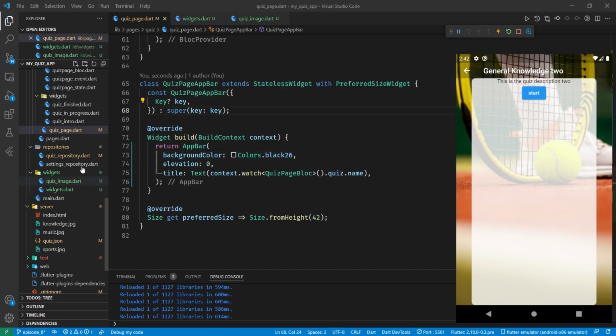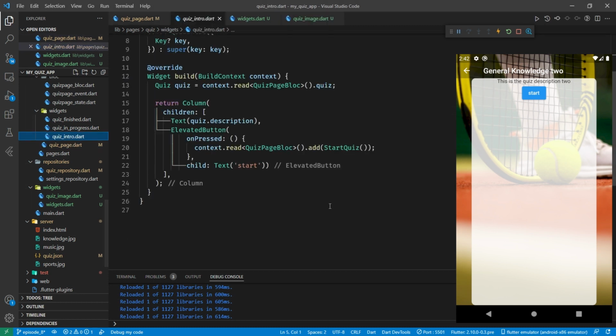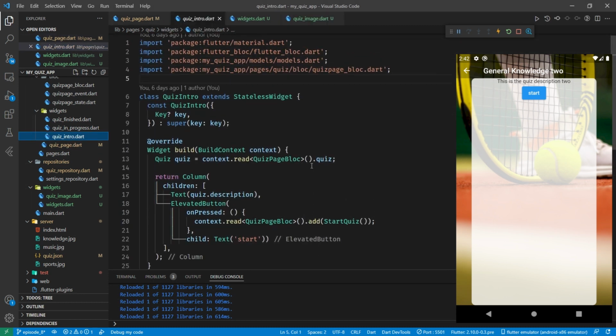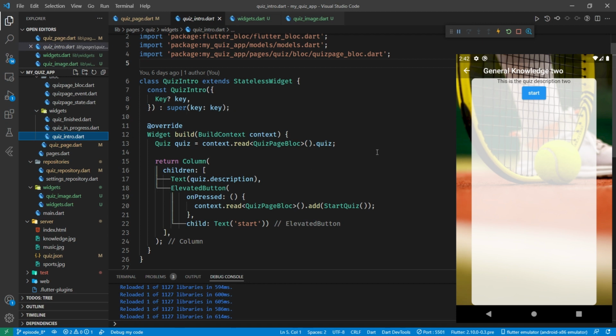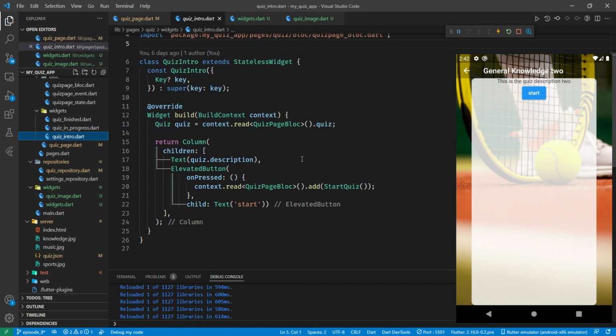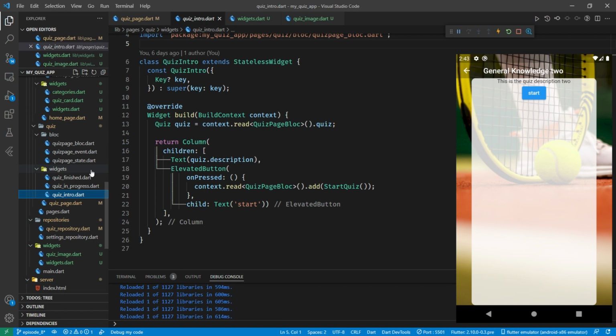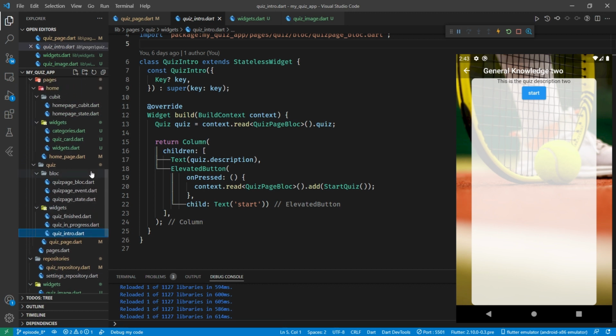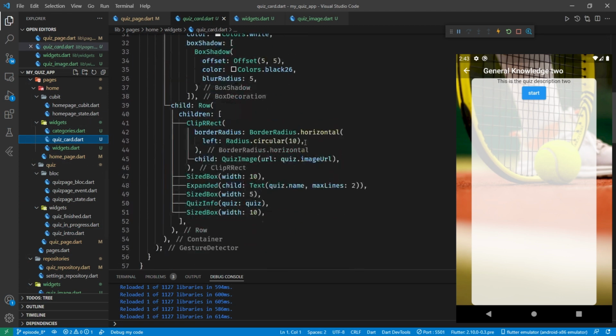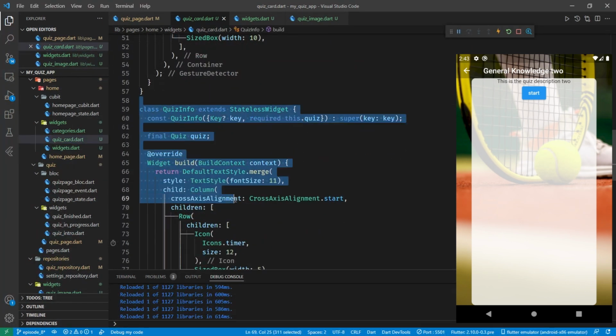So let's come now to our quiz intro page, where we have our quiz. I'm not going to do too much here, but I do want to do a little bit. I want to add in the information box that we've got for the quiz. So on our quiz homepage, on our quiz card, we've got this quiz info.